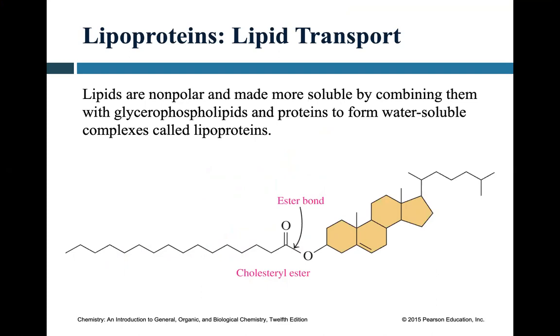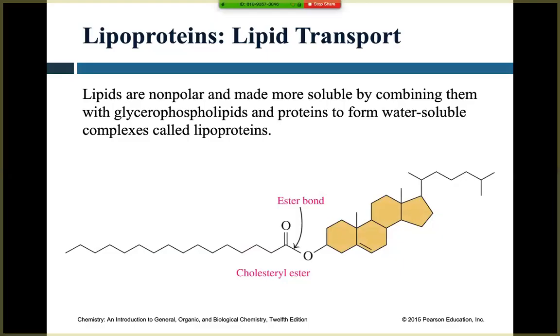Your body is 80% water, so there needs to be some sort of vehicle that can take these water-insoluble compounds, move them around, get them to where they need to be, and then release them so they can do their jobs as fats, right? This is done through the use of lipoproteins, so literally fat proteins.